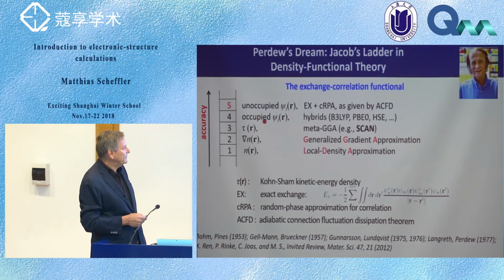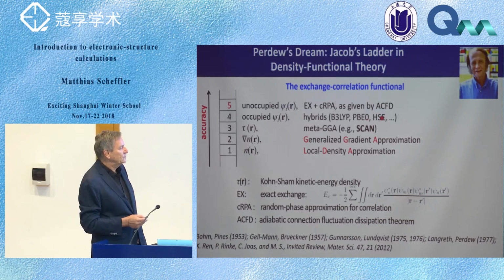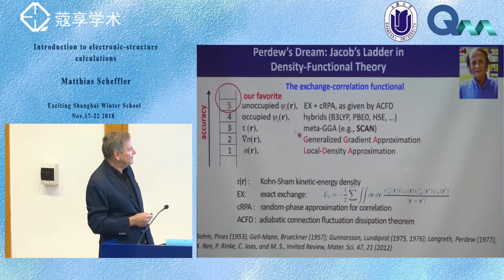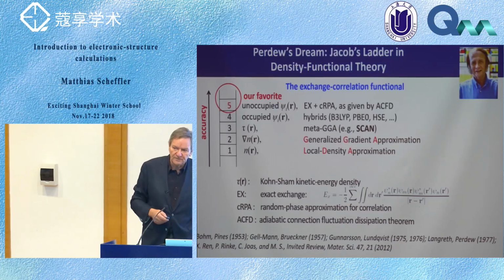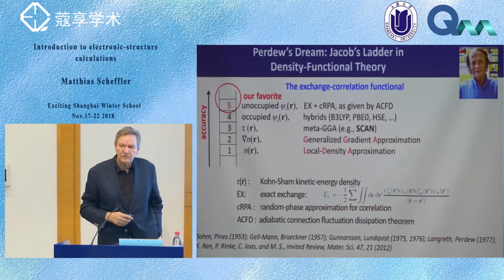Number 4 level means you also accept Kohn-Sham wave functions. This is what is called hybrids. Becke is one of the important names here who started really a lot of these ideas. B3LYP, Perdew, Burke, and Ernzerhof, PBE0, Heyd, Scuseria, and Ernzerhof. So there are several hybrids which are now usually considered to be actually very good. Our favorite, I would say, is the random phase approximation, which is based on the adiabatic connection fluctuation dissipation theorem. Nowadays you can do this, but you cannot do this for production. You can go up to the highest level just to make sure that your calculations are good, and you do this for 1 or 2 cases.